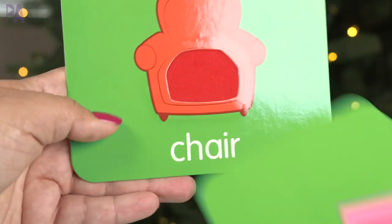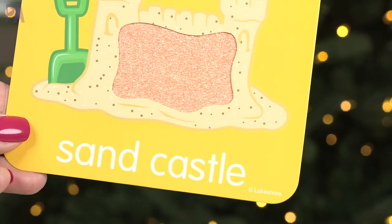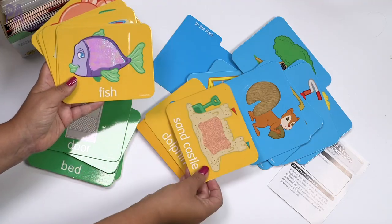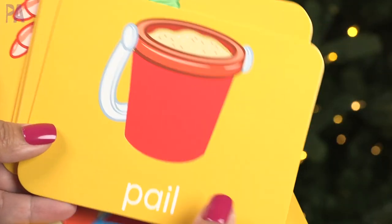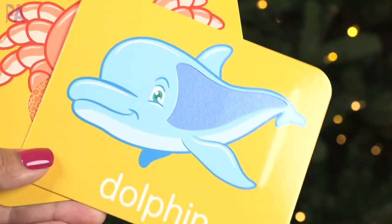This one is the things in our house. And then let me show you at the beach, which is my personal favorite because I like the beach. The sandcastle is very rough — so a lot of sensorial play on this one. You might find that your child doesn't like to touch all the textures, which is totally fine, and you might find that the child loves certain textures versus others.